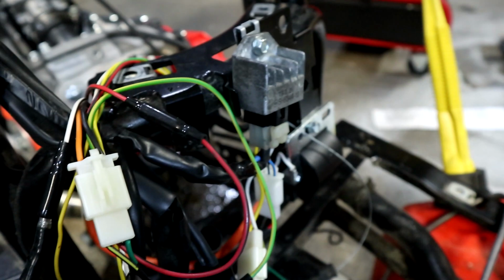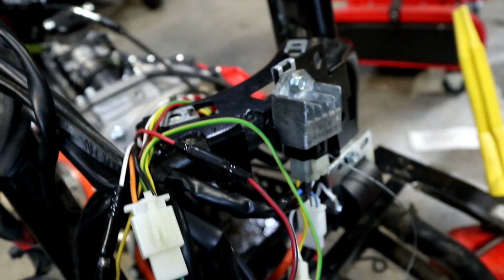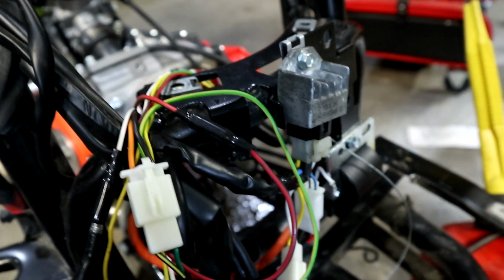I did make a few errors in my previous video about wiring, and I wanted to just cover those in case somebody else was trying to do this, either removing the immobilizer or putting a two-stroke motor into a newer Piaggio four-stroke chassis. So let's cover that right now. Again, apologize for the wind noise, like with the heaters on. It's kind of cool where I'm at here right now.